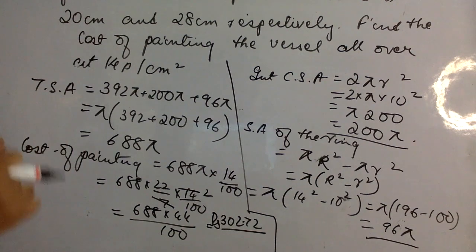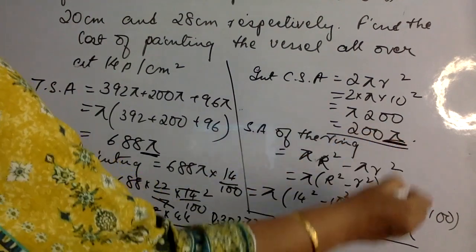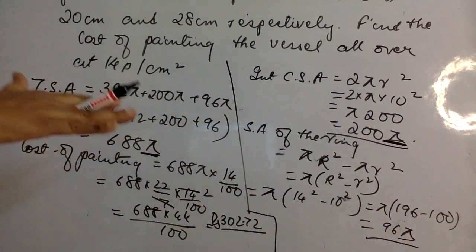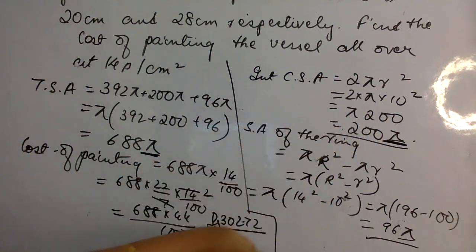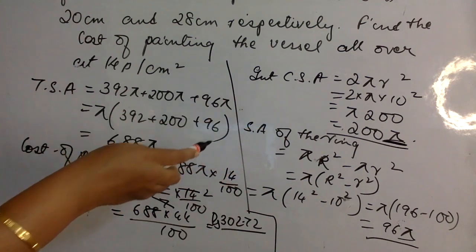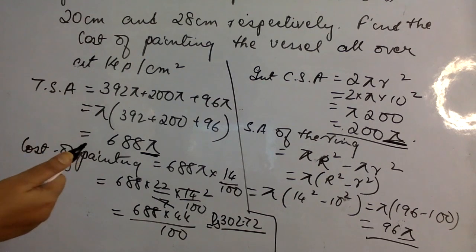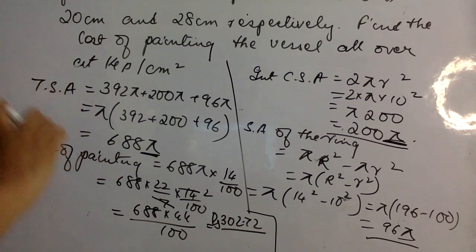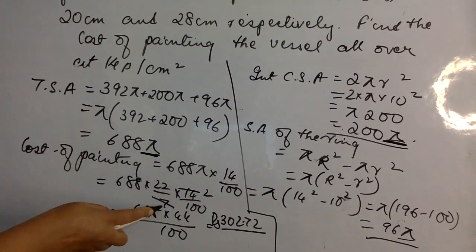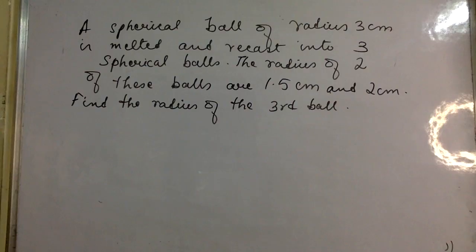What is important here in this sum is not to use up the pi anywhere, not to get everything in terms of pi. See, your answer is going so smoothly then. If you start writing 22 by 7, this 7 will not cancel these numbers, and so you are going to get a decimal and calculation after calculation in each of these steps, which you don't want. So we are going to take this pi along with us, finally make it 22 by 7, and this goes so nicely with the 14. Okay, so this is our next sum.